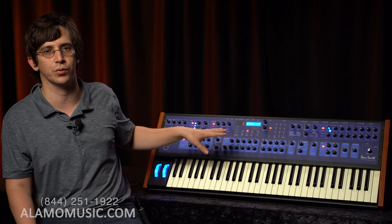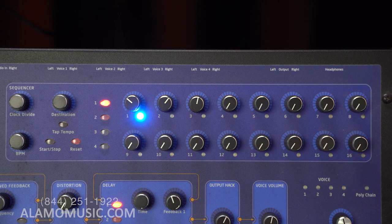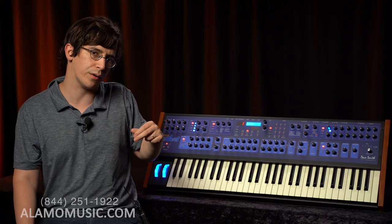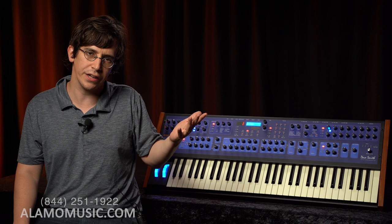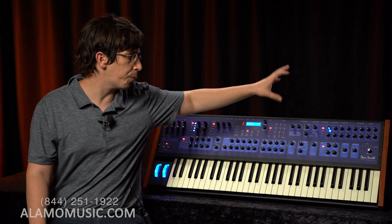You also have this crazy sequencer here that it's 4x16, and it is just madness. It allows for polyrhythms, it allows for different arpeggiating patterns, different sequencing patterns, and it's just bonkers. It's really fun to play with. You get a lot of interesting sounds, and you can do a lot of modulation with it, and it's just another part of what makes this magical.